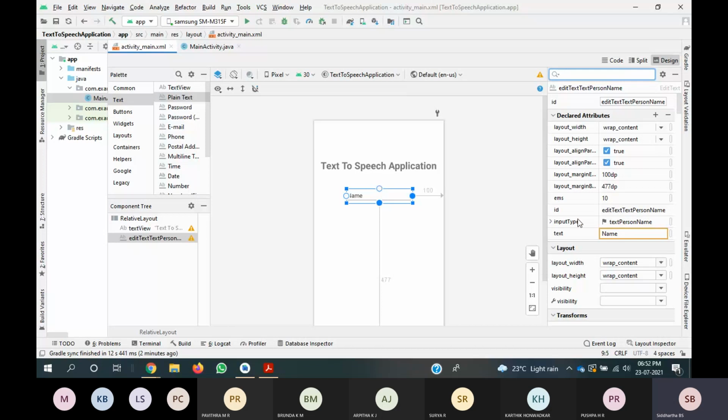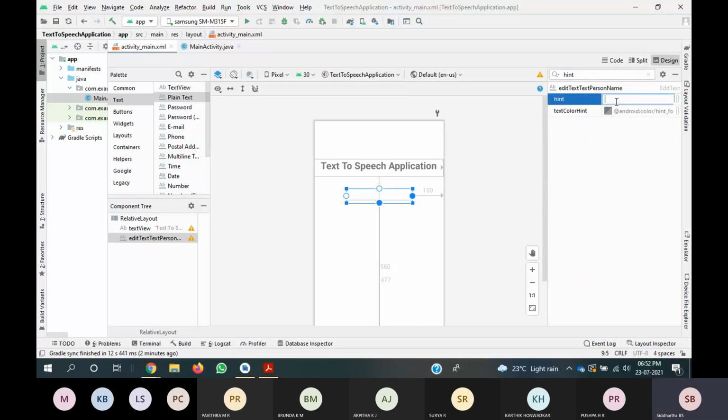I will delete the text, see here that it has been deleted. I will give a hint: enter the text to convert.